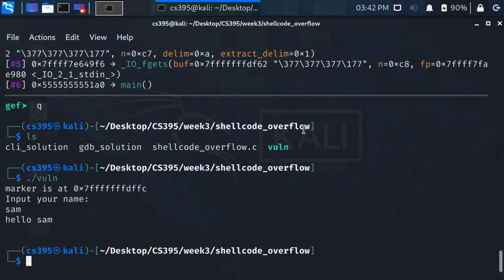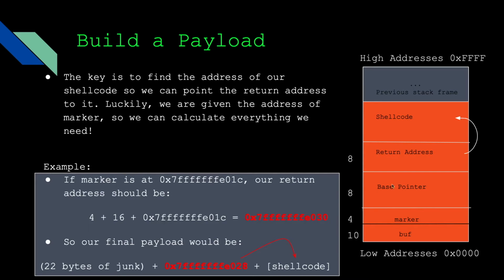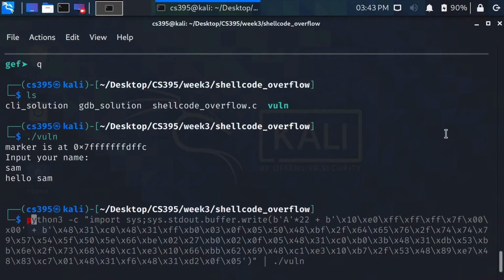Okay, so now that that is out of the way, we can start our exploiting of this excellent little program that says hi to us. So we already talked about what we're going to do to solve this. So all we need to do is act out this plan. So we start. What do we need first? First, we need bytes of junk to push all the way up to the return address.